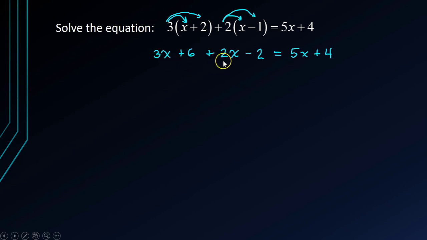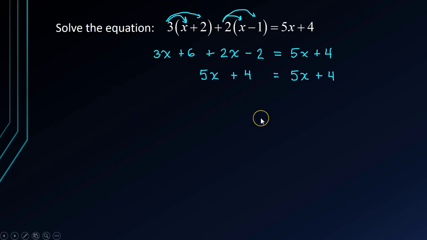Now, I'm going to combine my like terms together. 3x plus 2x is 5x. 6 minus 2 is plus 4. So I have 5x plus 4 equals 5x plus 4. Now, at this point, some people are able to recognize what's going to go on with the rest of this problem. And even at this point here, you could make that recognition and give an answer to this, which I'm going to mention after I go through the rest of the steps. So if you recognize it here, great, and I'll go through how to explain that momentarily.